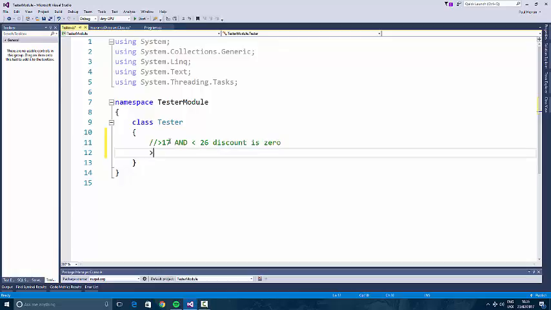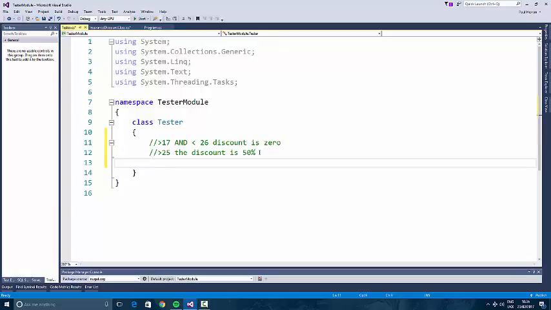Over 25, the discount is 50%. That's just a reminder of what we're trying to do with the first set of methods in my tester class.